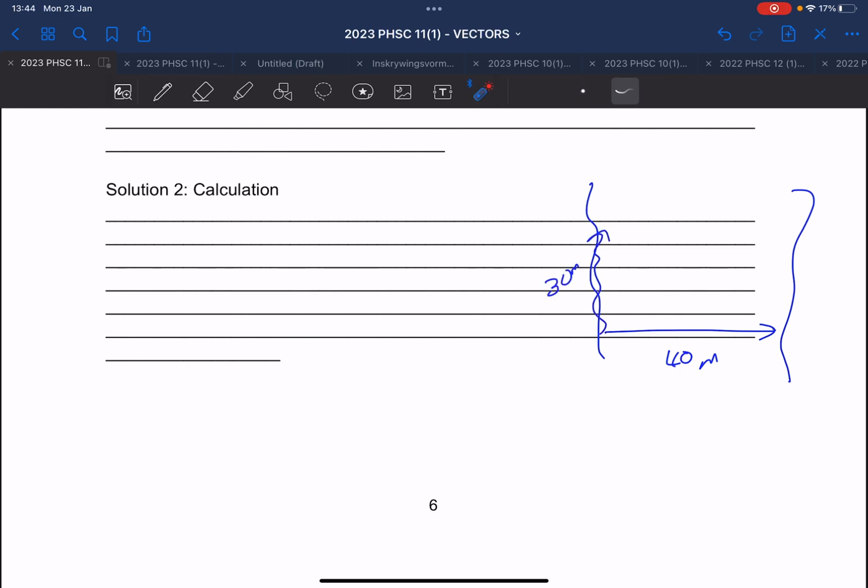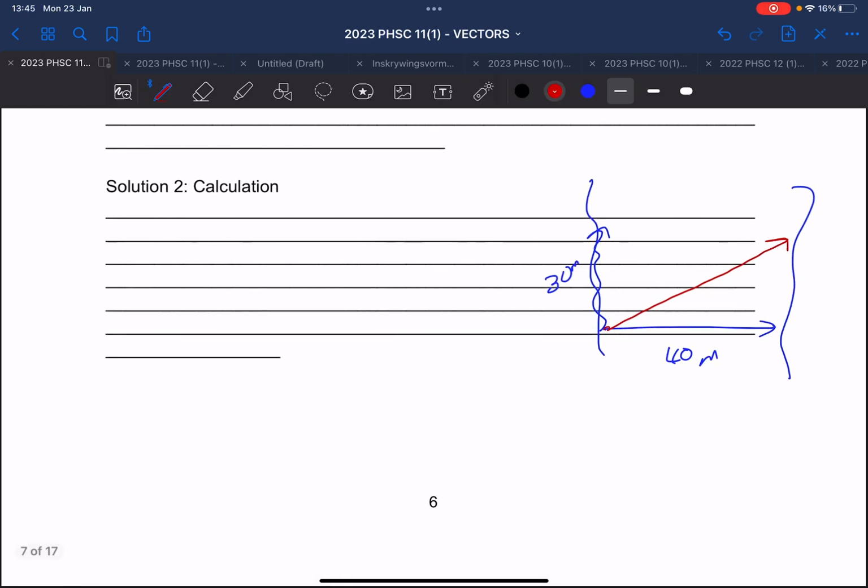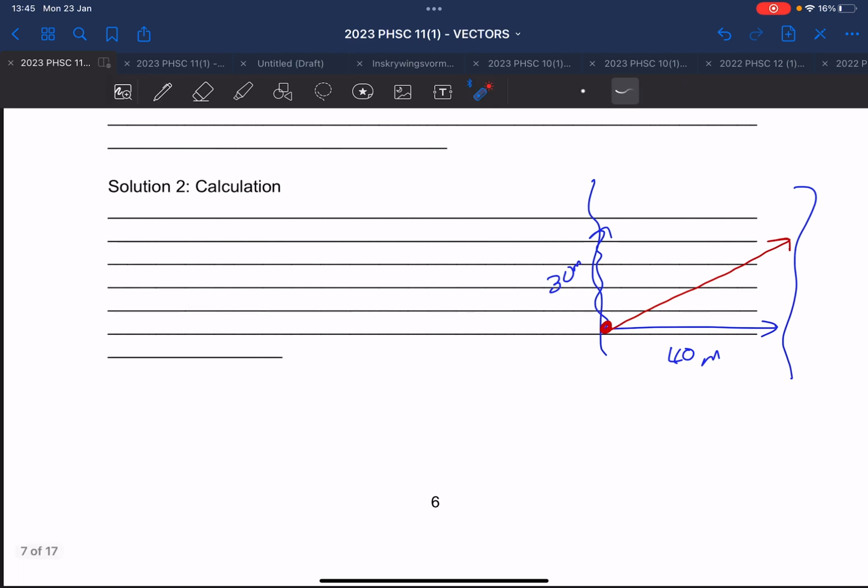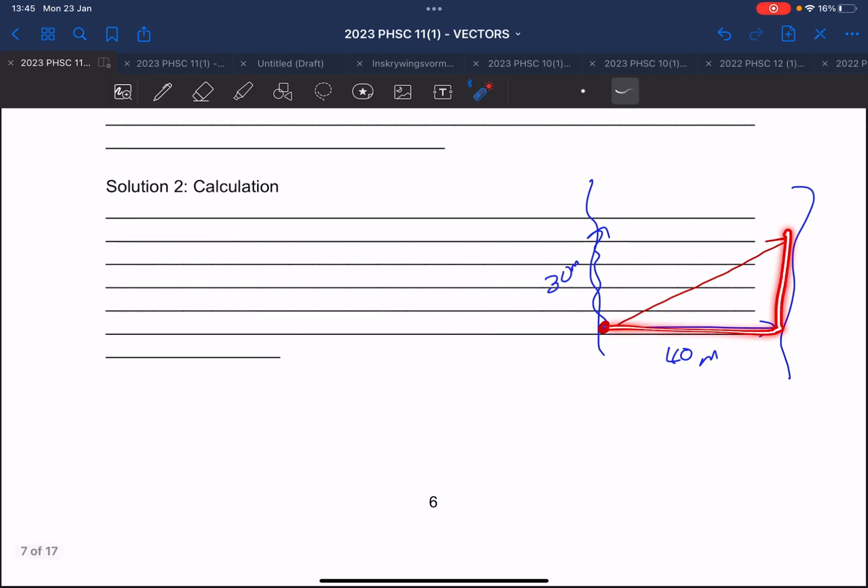Okay, so while you're swimming this way, the current takes you downstream, so you're going to end somewhere there. Why? Because while you're swimming there, the current takes you down 30 meters. So you can see here they have the same starting point. It's not like the head-to-tail method that first this happens, then this happens. They have the same starting point.